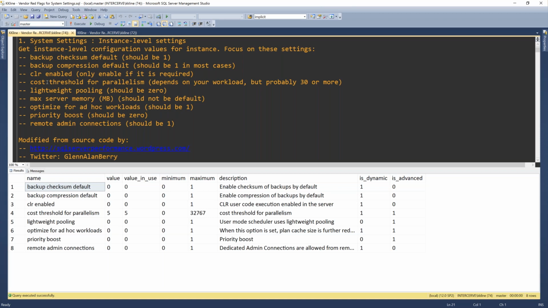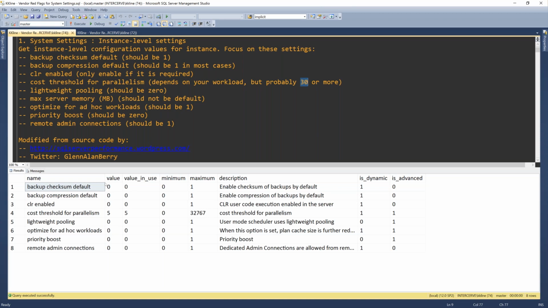It's all good. Cost threshold for parallelism. Recommendations vary, and they go hand in hand with the setting max DOP, max degrees of parallelism. But most people recommend for an OLTP system that you probably don't tinker with the max degrees of parallelism setting, but you do tinker with cost threshold for parallelism. My recommendation is to set it to 30. Others of my buddies will say 60 or more, like Jeremiah Peschka and Brent Ozar. They both say 60. But in my case, I'm a little bit more hesitant to go that high, and I set that at 30. That says if SQL Server thinks it can parallelize the query, only do that for queries that might take longer than 30 seconds. Don't do that for the really short and brief queries.